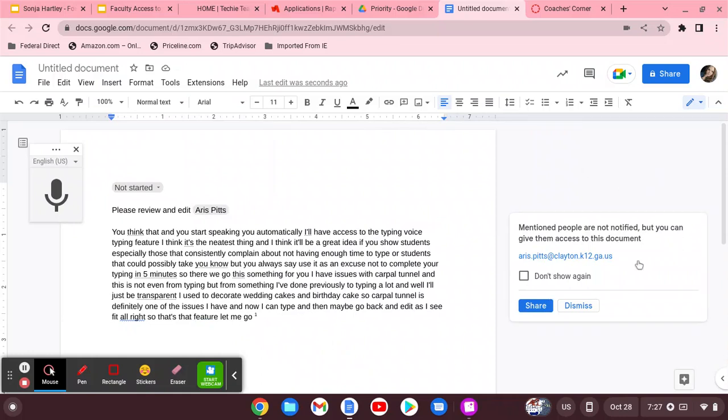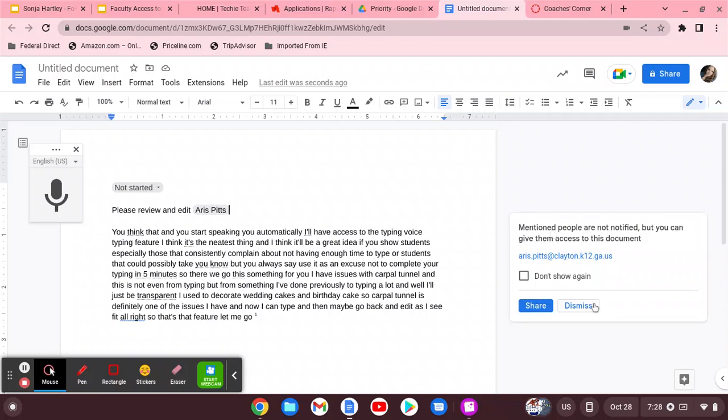And the person that you've tagged in it will receive a notification. I don't like to select don't show again in many different applications or even on my phone, because I want to be reminded exactly of what task I am completing or even what notice I'm sending out. If I forget that I'm sending out notices at 2 a.m. because I'm working late, I've done that before, where I'm waking people up with notifications.